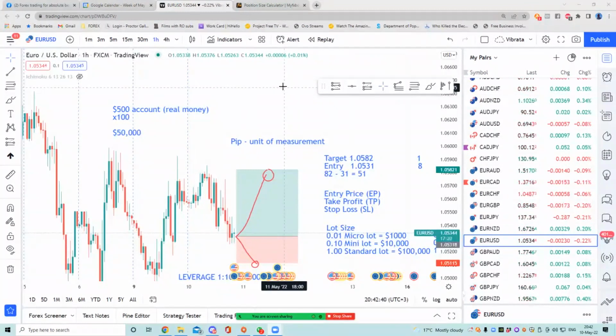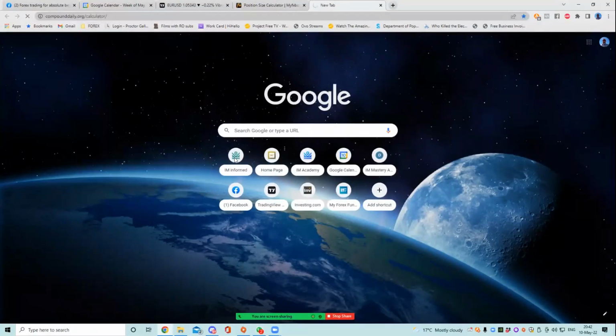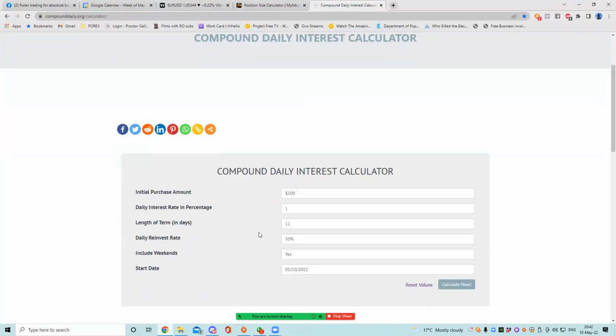This is called compounding. And I'm going to give you an example of how powerful compounding is. So let's imagine that we have a $500 account. Now please, guys, I want you to take what I'm about to show you with a pinch of salt, because this calculator assumes that you always hit your 2% a day target, and the reality can be very different. So I want to grow my account by 2% a day, Monday to Friday, when the Forex markets are open. 2% a day is 10% a week.